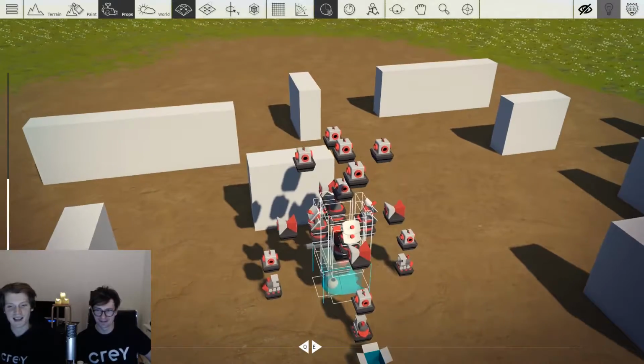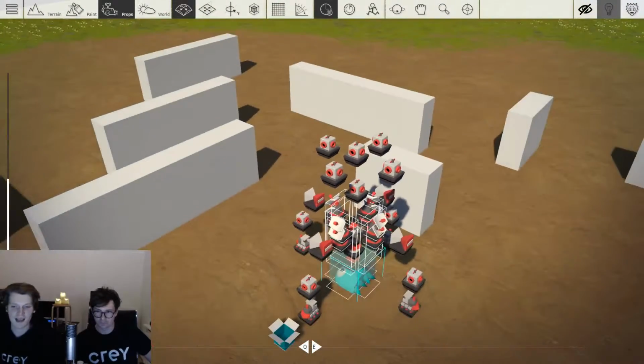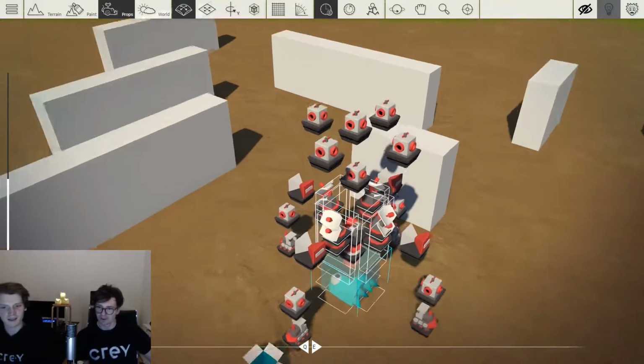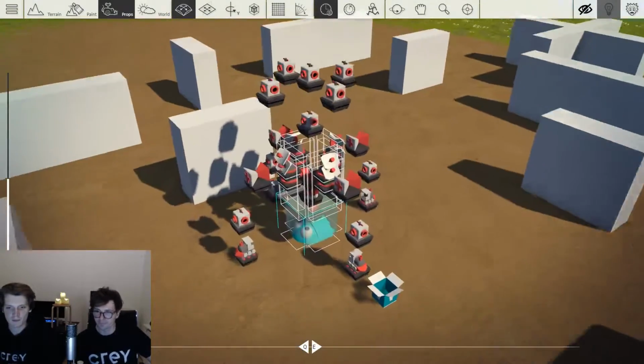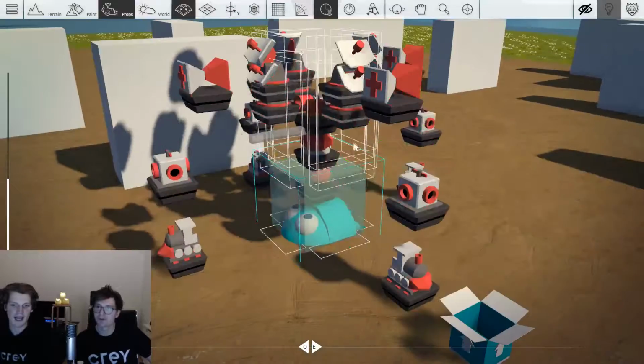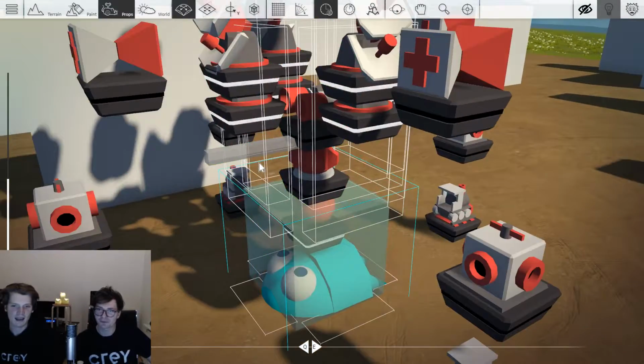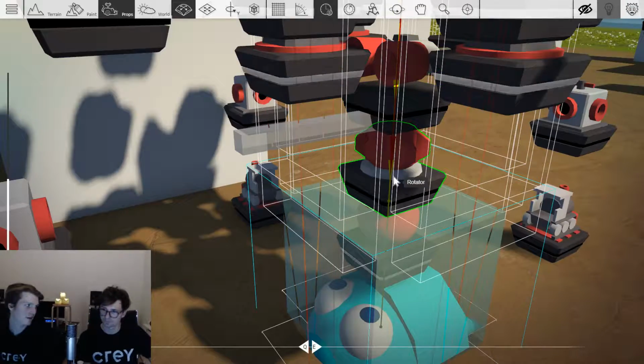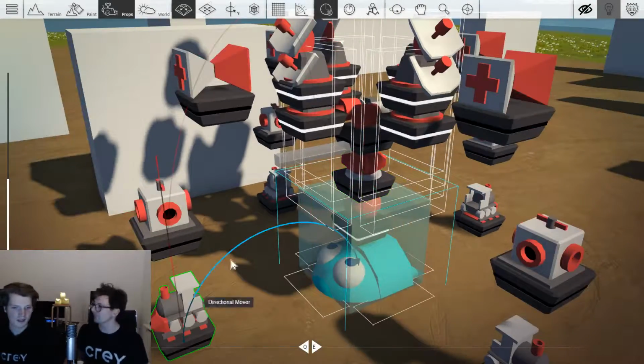Please keep in mind that I did spend a long time doing this, and I've tried to do it multiple times, and then eventually it clicked. Here it is, the visual programming tool of CREY, the gameplay pros. The way it works, very easily, if you notice, there's a seeker here and there's a rotator. And then we have the directional movers over here.